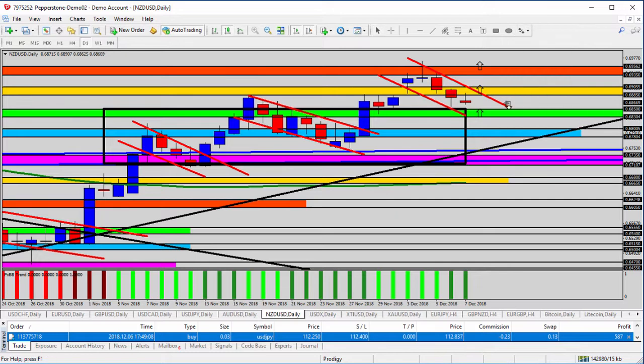I suppose we would look for the breakdown of the green zone and challenges of the next several supports, the blue and the pink shaded area. So definitely something to watch there. Let's follow the pattern and trend. Let's watch the news. Definitely want to pay attention to that, but follow the pattern and trend. I would be more likely at this point looking for support at 68.50, 68.30. Look for the continuation of the trend pattern. It doesn't guarantee it, but it's definitely something I would focus in on for the New Zealand dollar today.